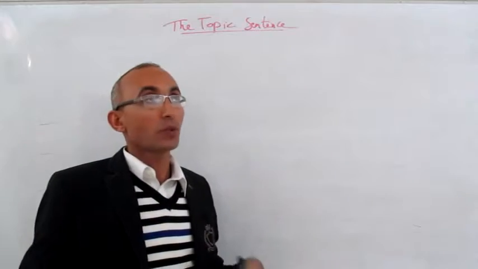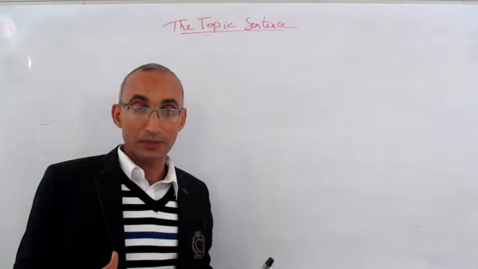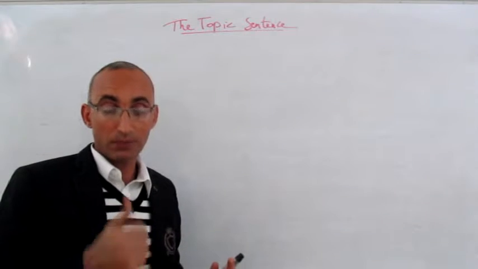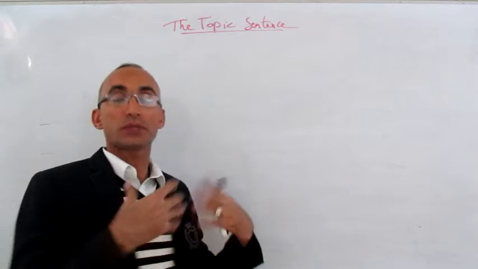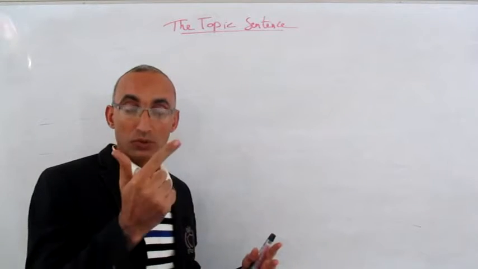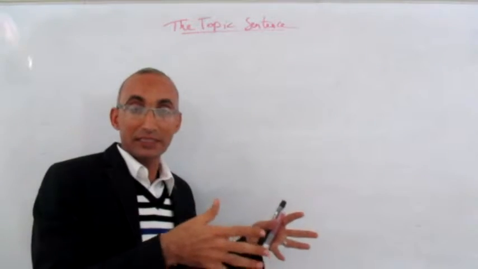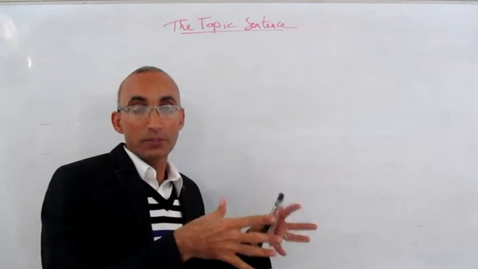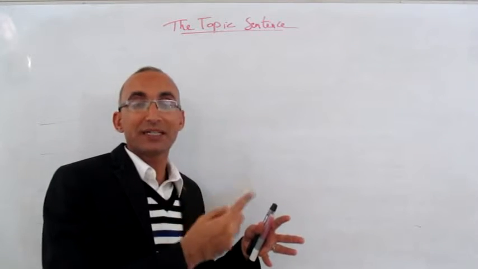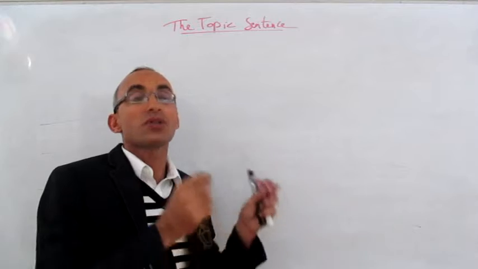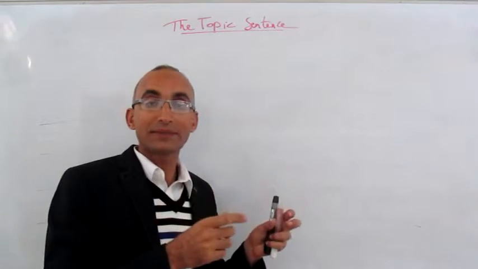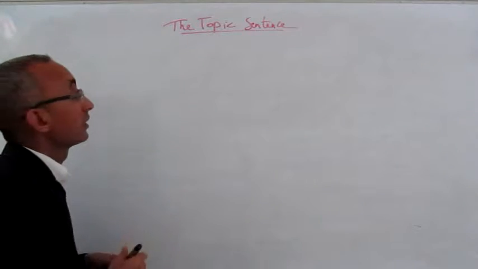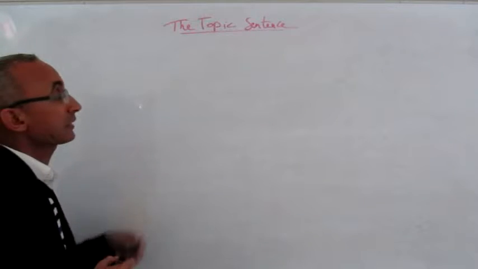That's why we can say that the topic sentence has two functions. Function number one, it introduces the topic to the reader, and number two, it limits its broad scope and narrows it down by focusing mainly on one specific idea, which is called academically the controlling idea. Here we will try to highlight different tools about how to write a correct and academic topic sentence.